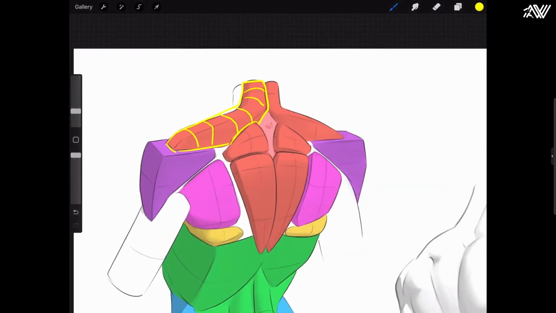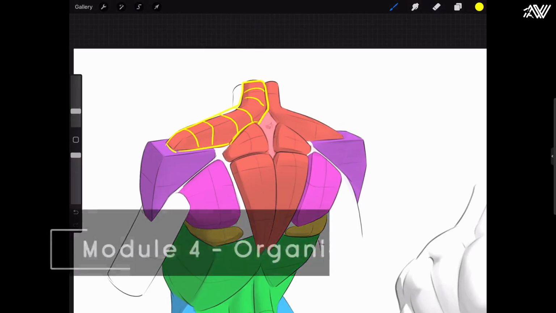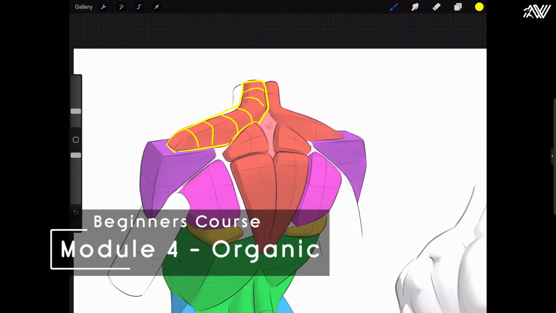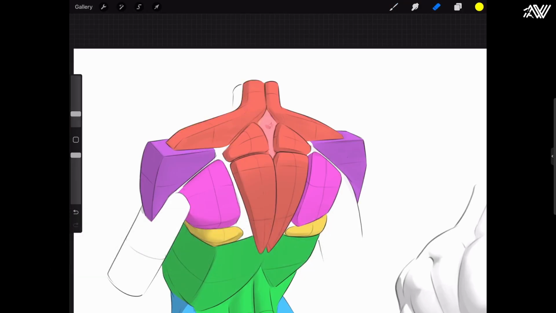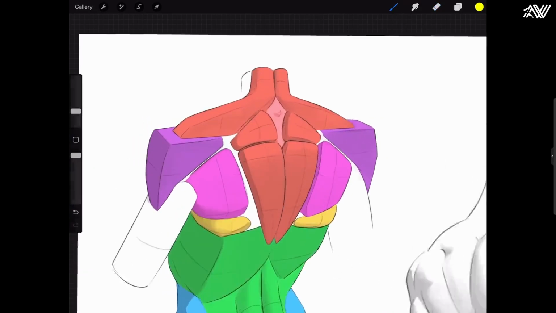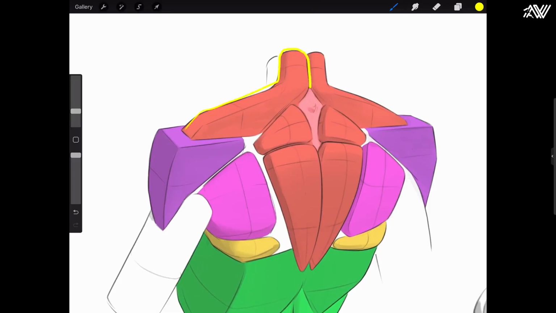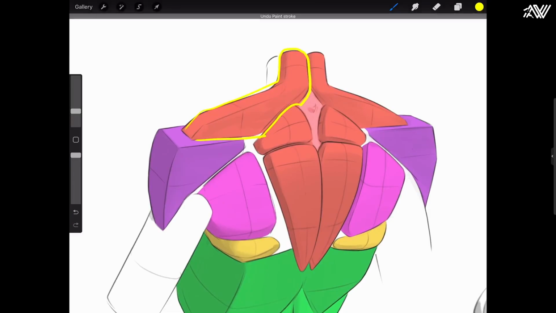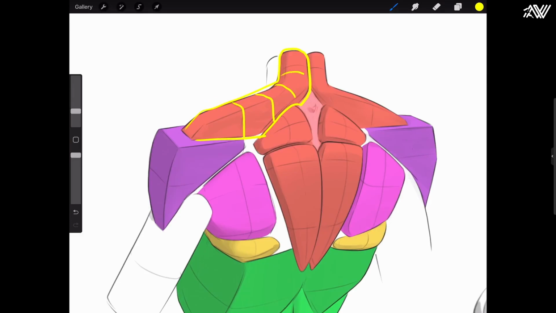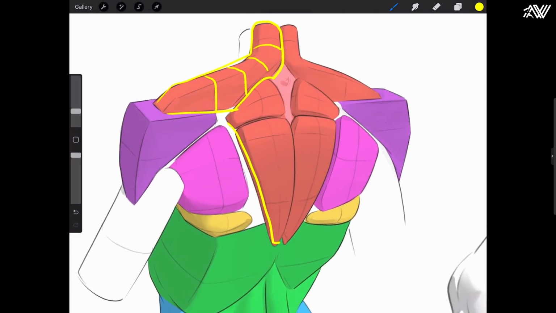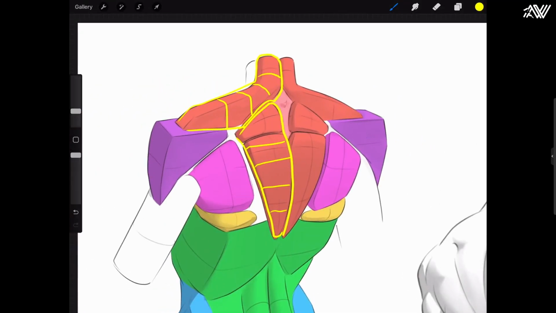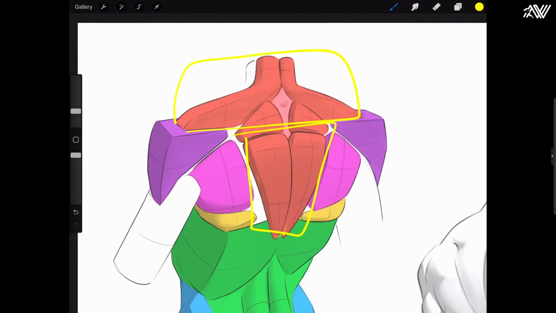And this is something we cover in the beginner course. So if this is hard for you to do, we would first recommend that you run through the beginner course again on form manipulation. But once you're able to do that form manipulation, we can see that the trapezius has this sort of tapering cylinder, right, that has a manipulated contour here and there. Sometimes it's a bit more squarish, and then it rounds off a little bit more. And we have this more triangular piece, again, with its volumes. So Axel divides this in 3 pieces. I would do it in 2, where you have the trapezius, the superior part, and the inferior part, basically.